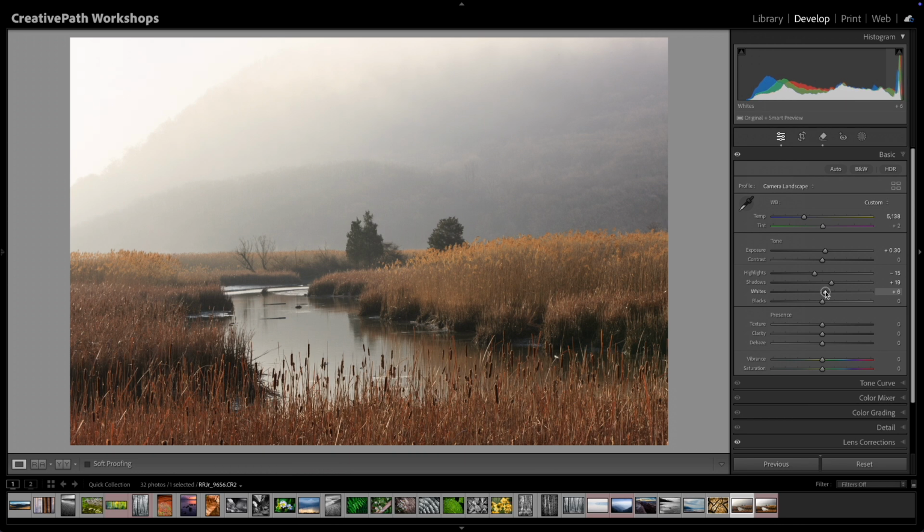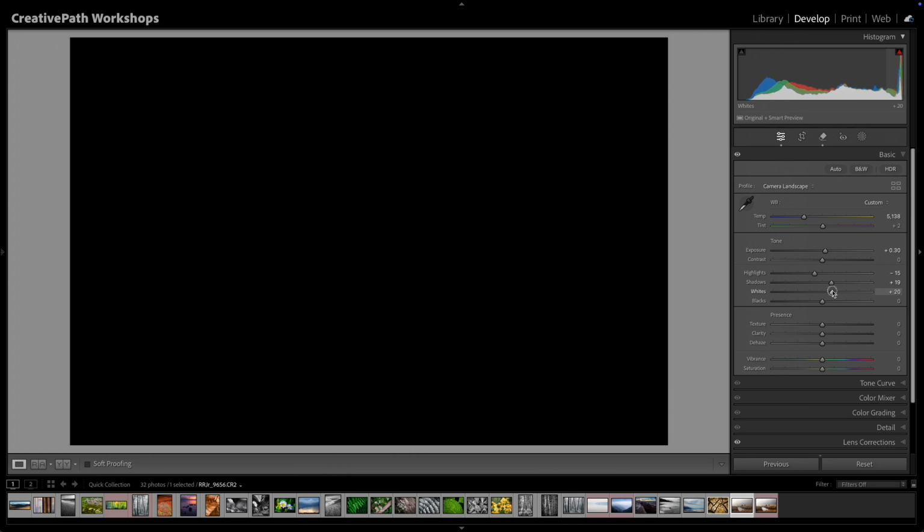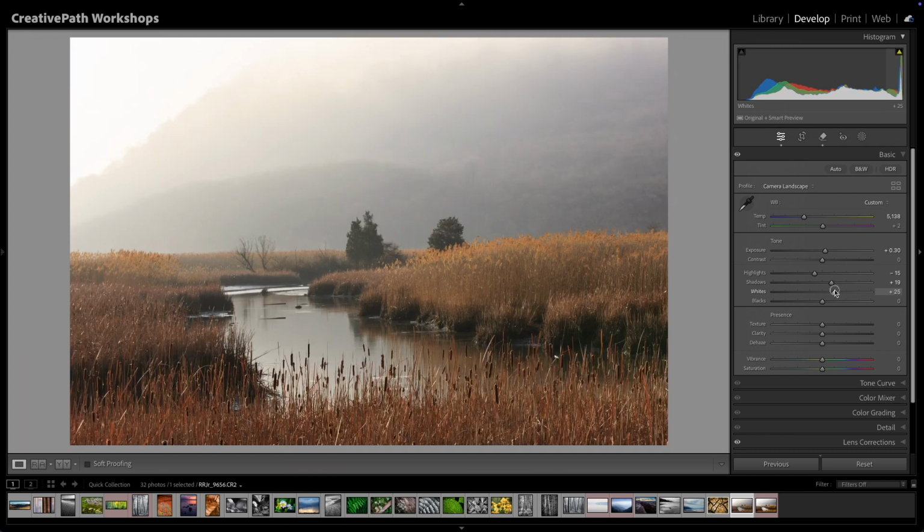Then I'll check my whites. I'm going to hold on the Option key to bring up the overlay, and that's clipping the sky there. So come back a little bit. Actually, I'm going to go a little further than that. We can always address the sky here with a mask later for this background area, but I'm going higher in the whites because I really like the way it makes the foreground glow with that color. And as long as we're not clipping anything in the foreground, I can address the sky later on.